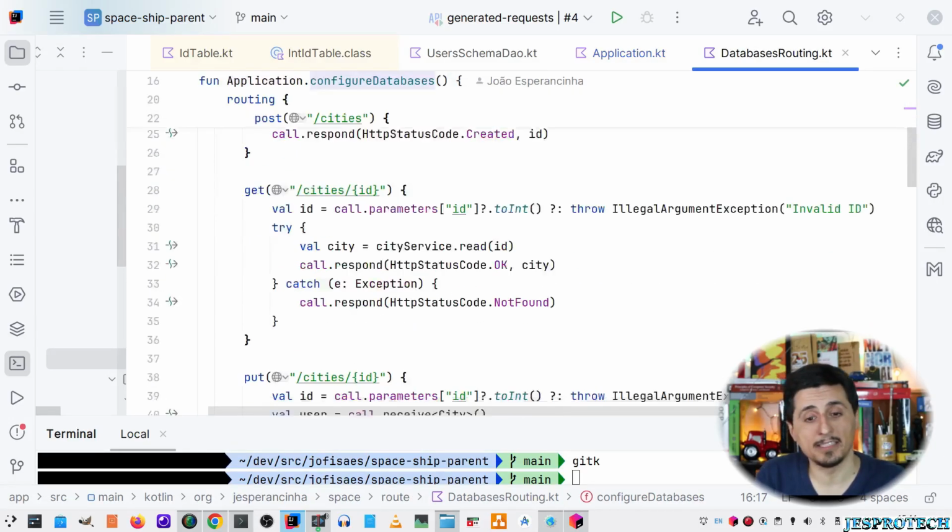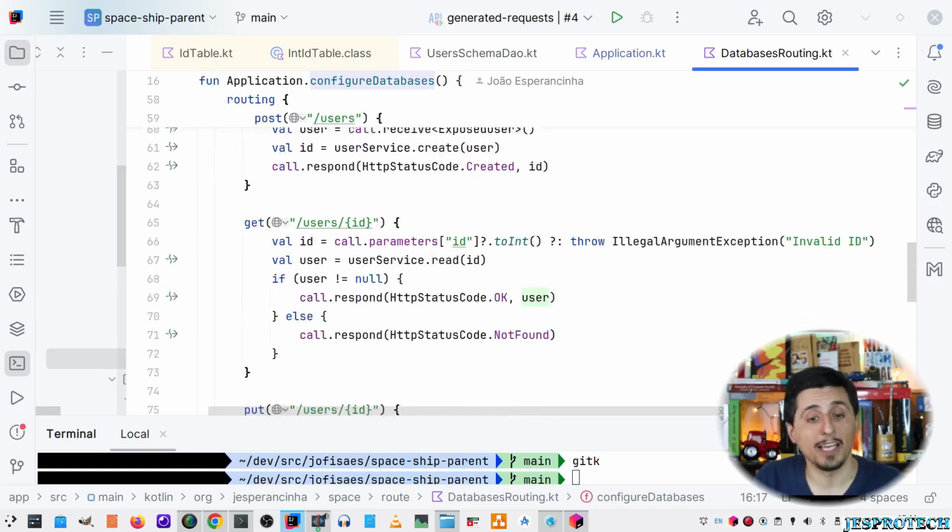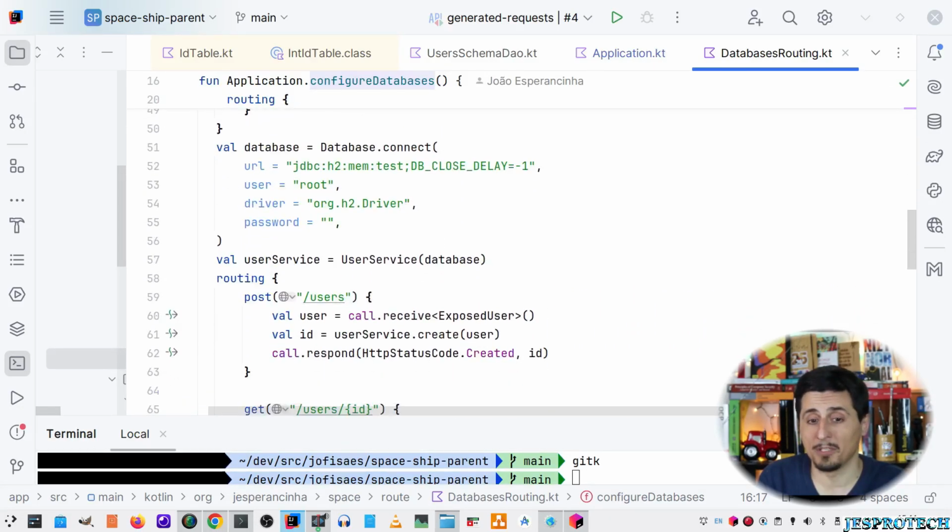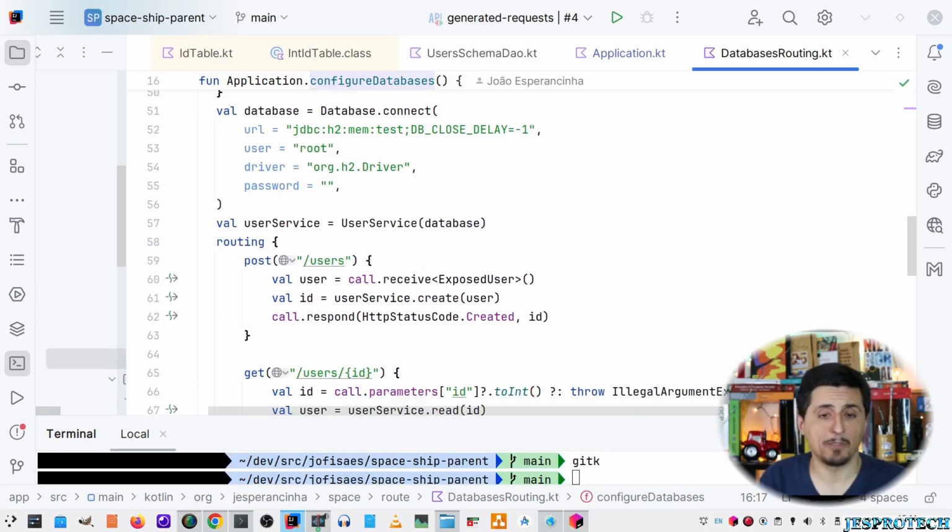The second part is the one that uses Exposed. And Exposed is quite fun because it uses a way to create tables very much akin to when we use the Java Persistence API in Spring and we tell it to generate the tables for us automatically. It works kind of like an automatic DDL creation. We have seen this very shortly at the beginning of this video, but now we can look into that in much more detail.